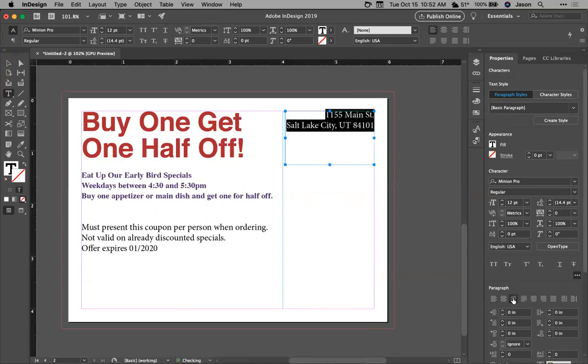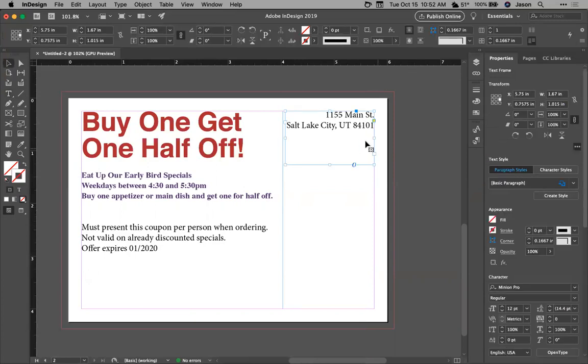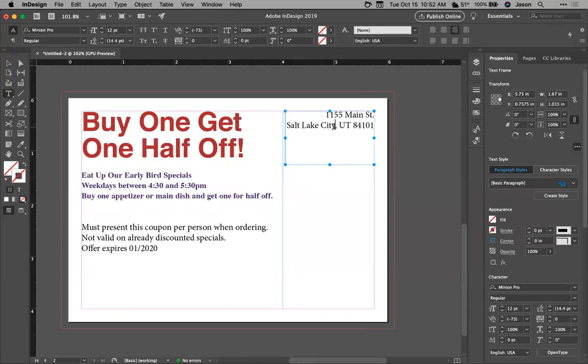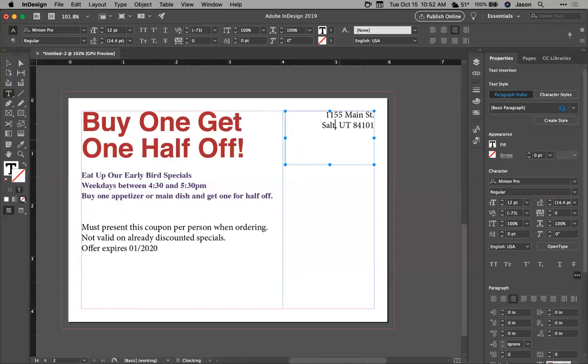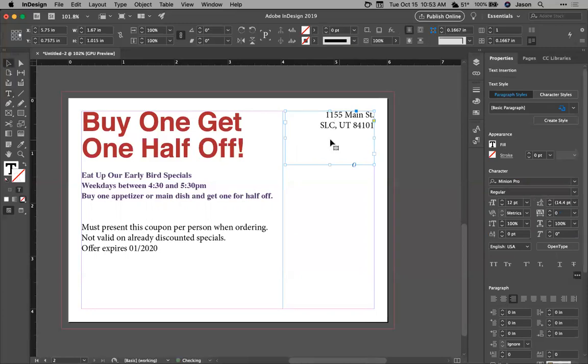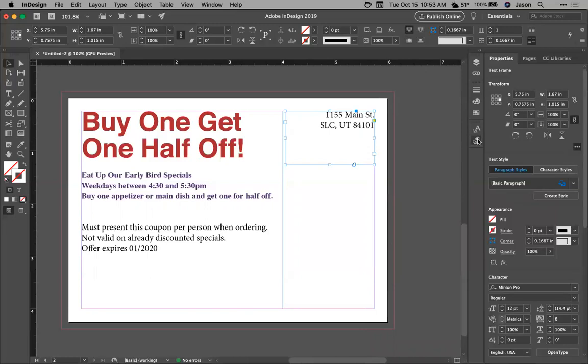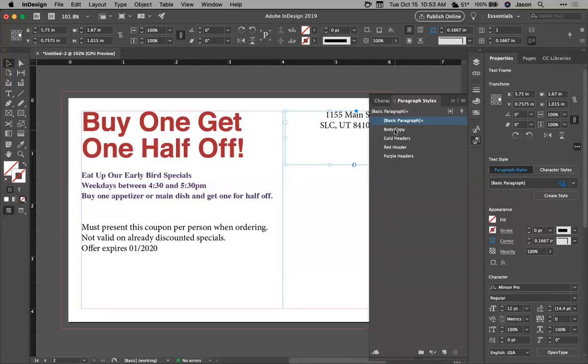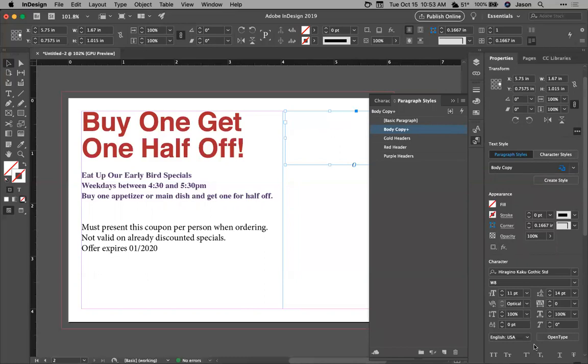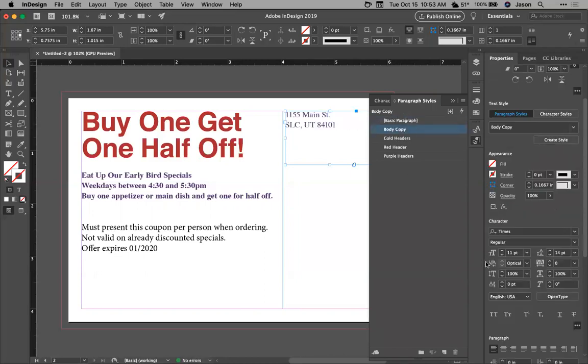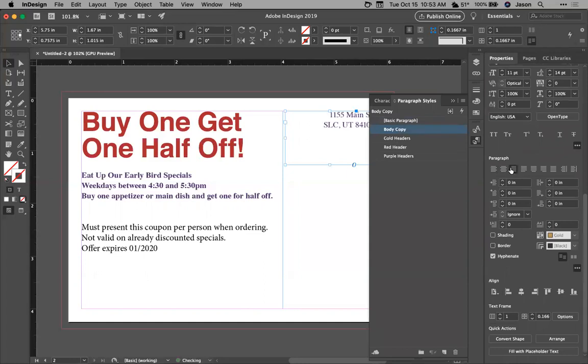Whoops. I'll right align it, and I don't want that to be so big, so I'm going to abbreviate this because that gets there too. And then I'm going to go over here and I'm going to make that the body copy. Oh, but then I need to right align again. Oh, I hate when I roll my scroll over the text fonts. Okay, body copy, and then right align it.